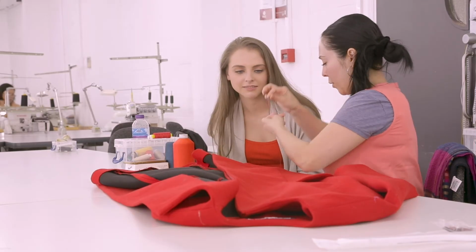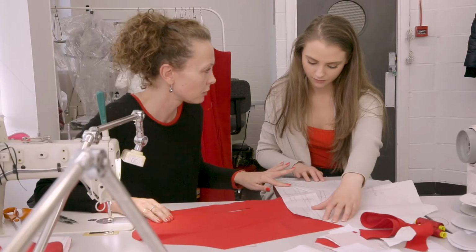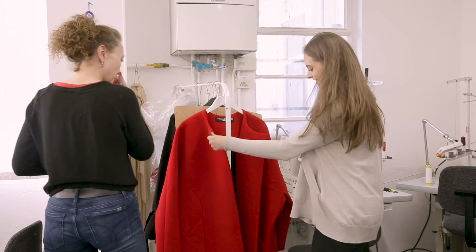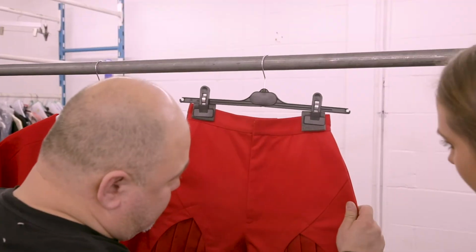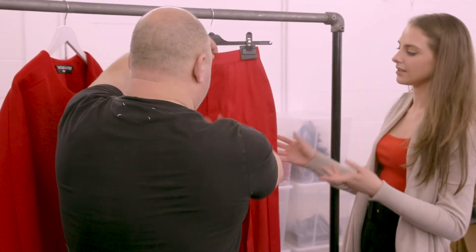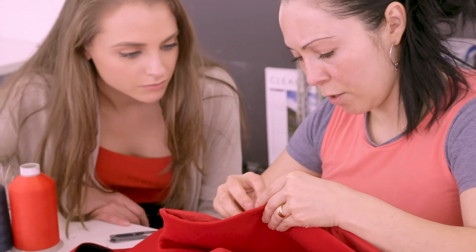We wanted to show the students that manufacturers play an integral role in the success of a designer, turning a design into the finished product. Choosing the right partner to deliver a product and communicating properly with them is crucial. We always say it's about the product. We mustn't forget that it's about the product and the people that make that product. So the people have to get together and gel and work very closely together to be able to execute that product, to get that vision from that designer onto a hanger.